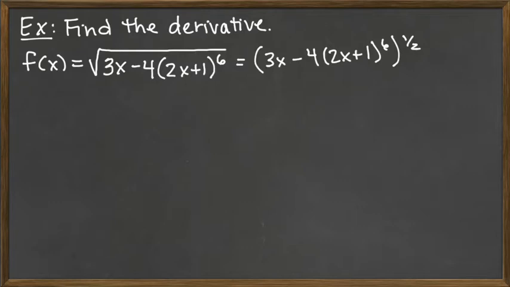When we're looking at this, the whole thing is something ugly raised to the 1 half power. However, the something ugly that's inside there itself has the second term after the subtraction sign that is also somewhat ugly. And so this function requires chain within a chain.